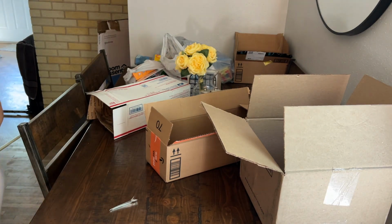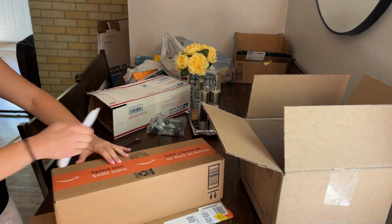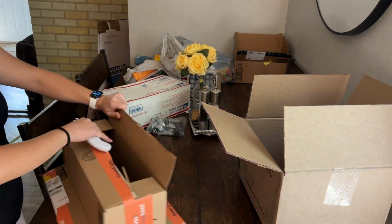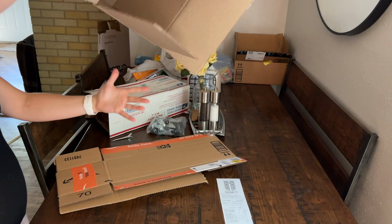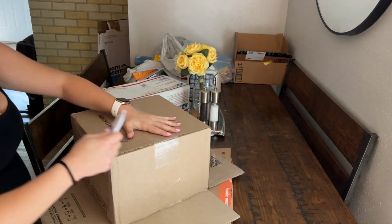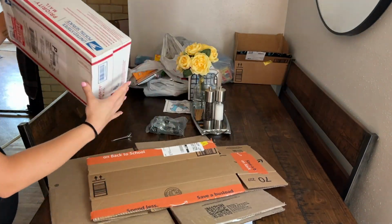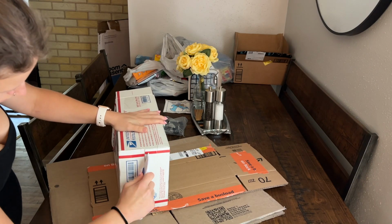Towards the end of what seems like every week, our house is flooded with Amazon boxes. Steve and I both do our fair share of online shopping, and this is pretty typical for what the house looks like around this time. I believe this was filmed on Friday, and don't worry, I definitely recycled all of those boxes.